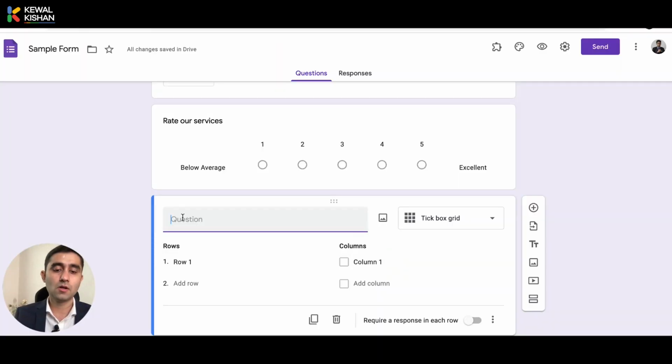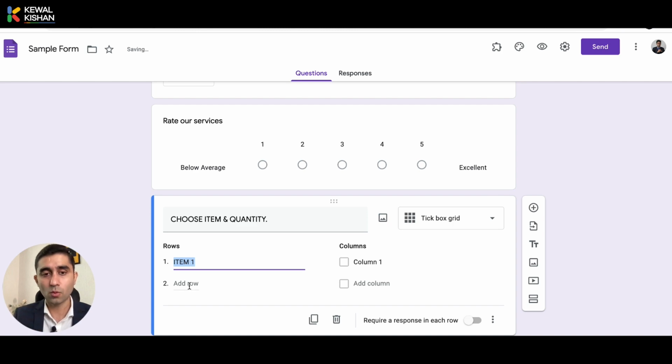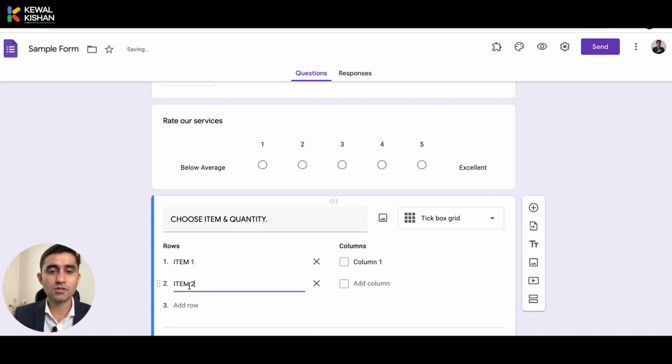So here, choose item and quantity, right? In the rows, I'll write items. So item 1, you can write your products, whatever products you have. Item 2, item 3, item 4, item 5.